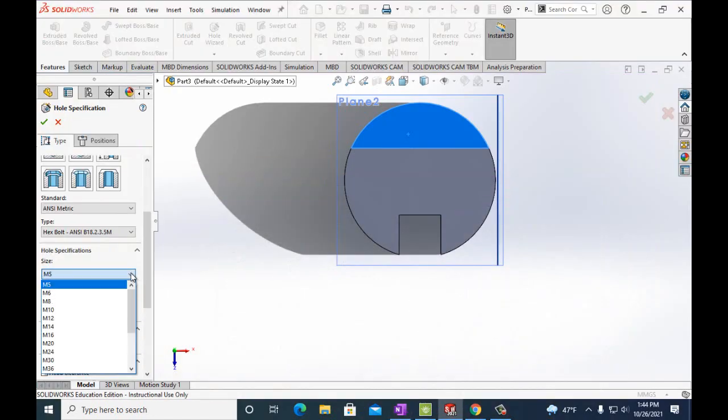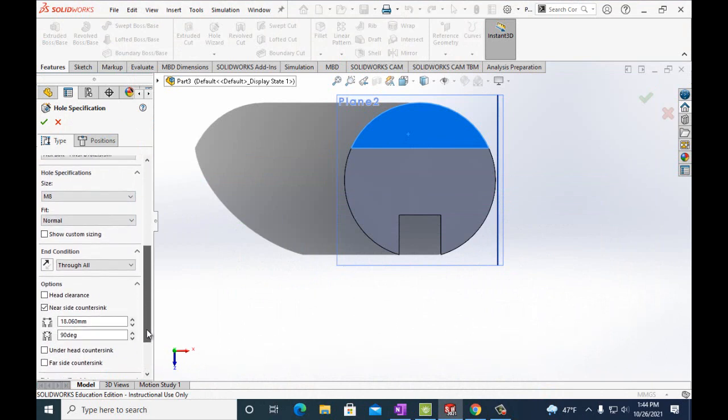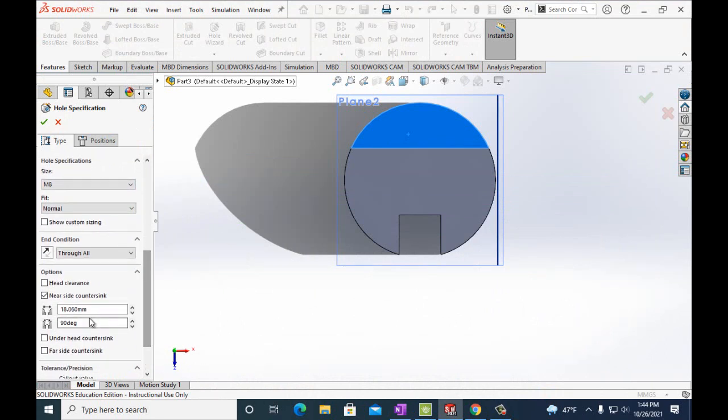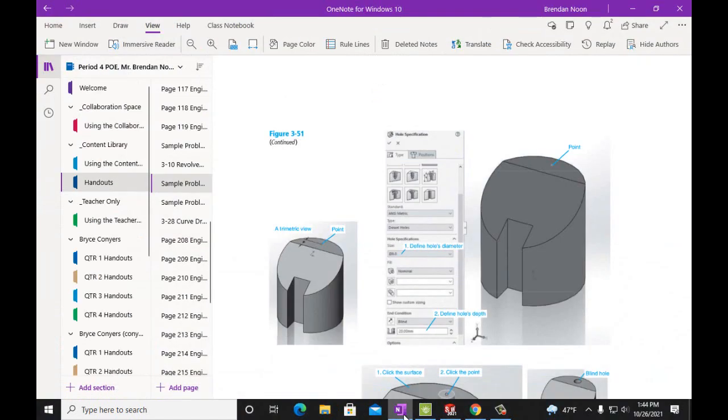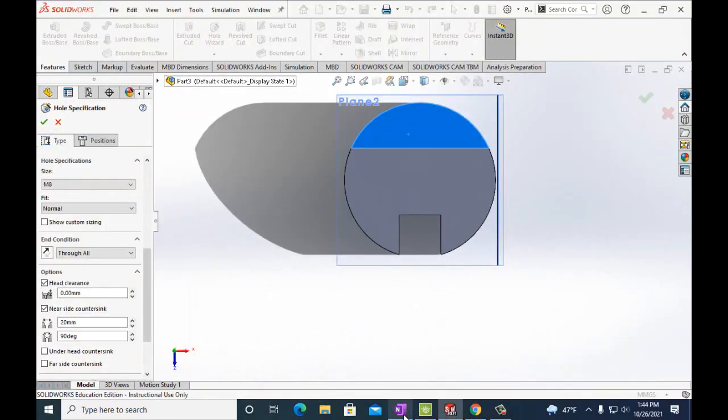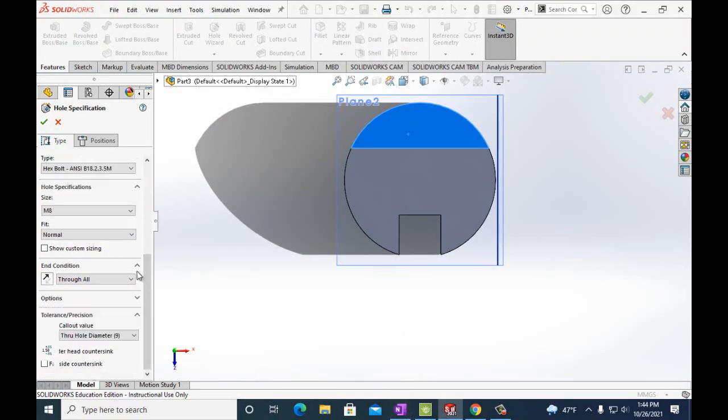Let's see, size. 20 millimeters. Conditions.